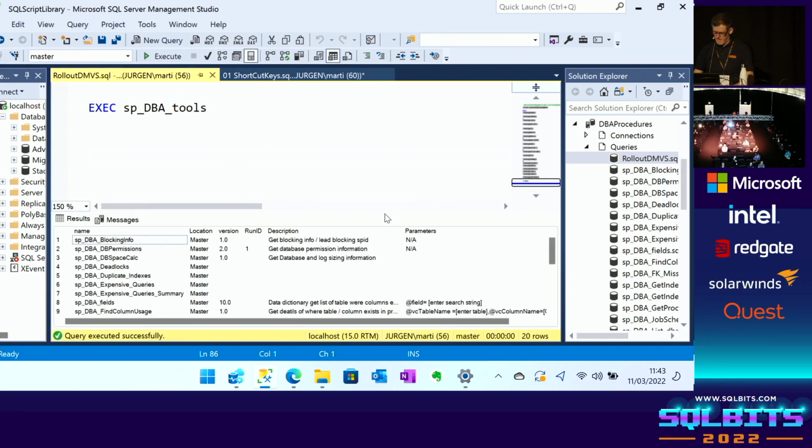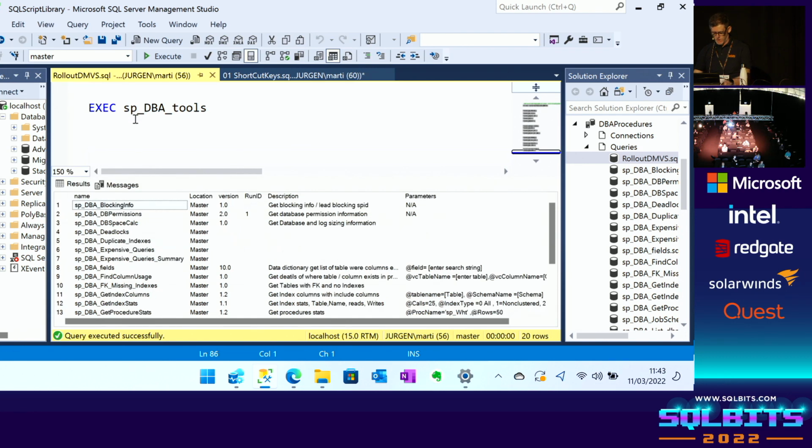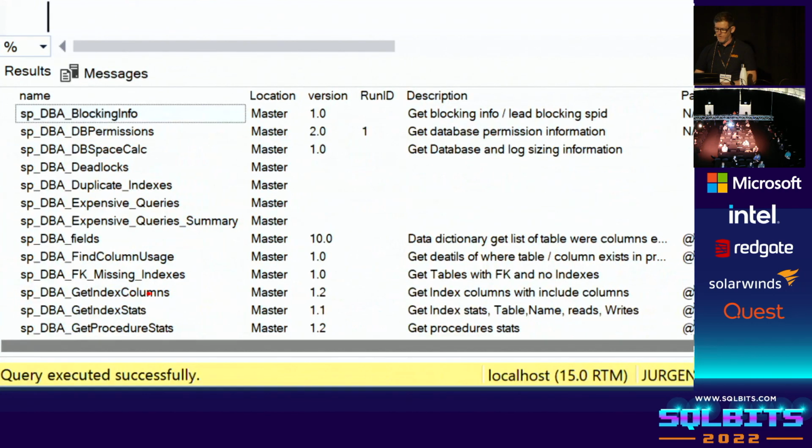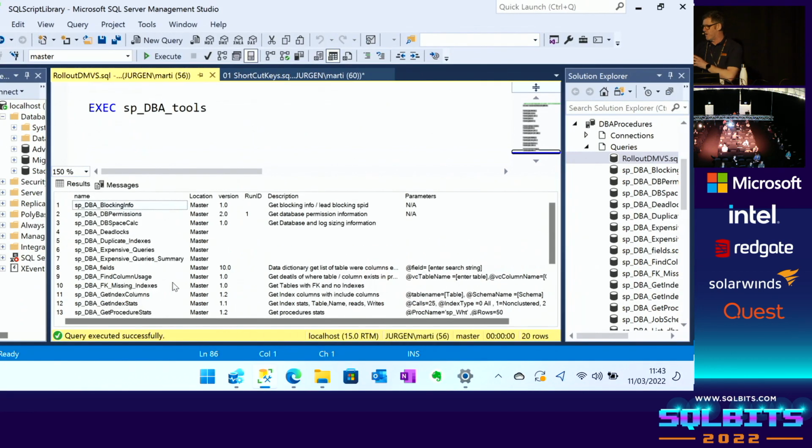And basically the output is running this tools job. And what I've got now is a set of scripts. I've got extended properties on it. It's telling me the syntax. It's telling me description and stuff like that. So quickly, I can roll this out. And then I'll just give you an example of some of these.